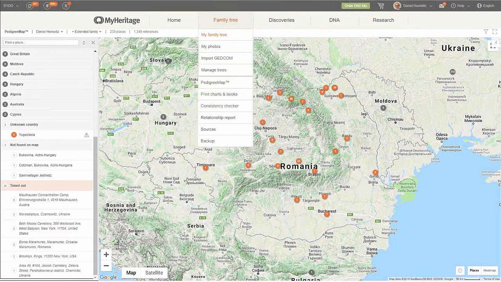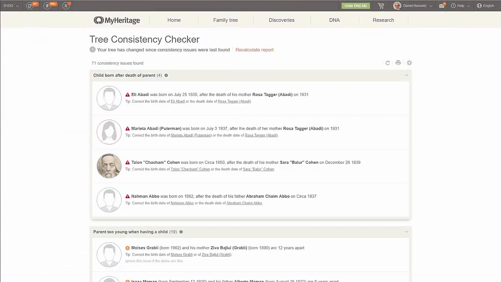It is a different location. Again, the border moved. Now, keeping on the family tree and trying to improve it, we have the consistency checker. With all my travels and all the people I meet all over the world, I have only met 2 individuals for whom the consistency checker came out with 0 mistakes. And you need to understand that this will tell you a lot about your inputs.